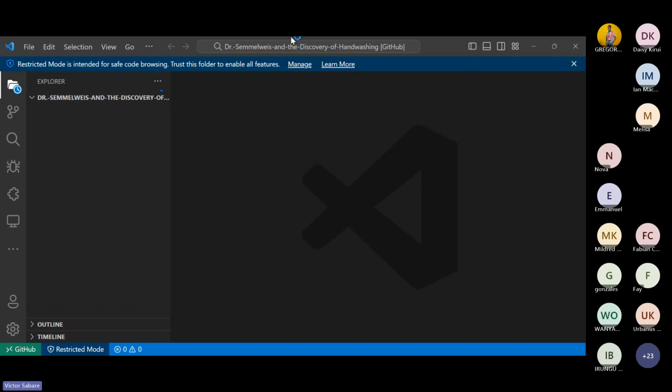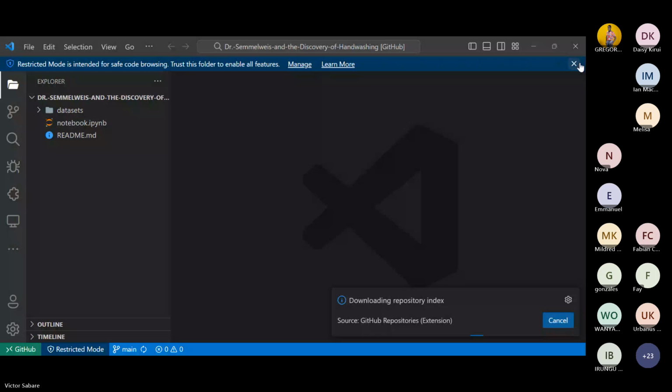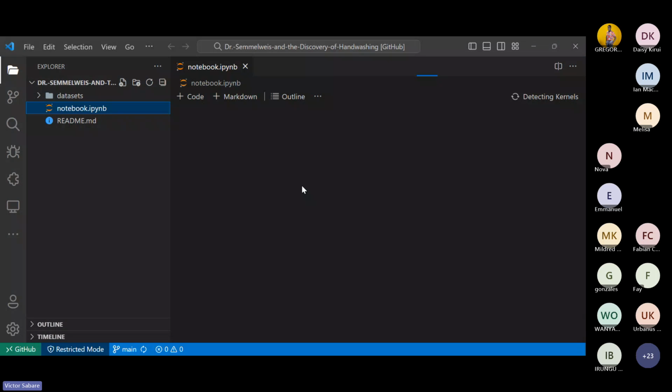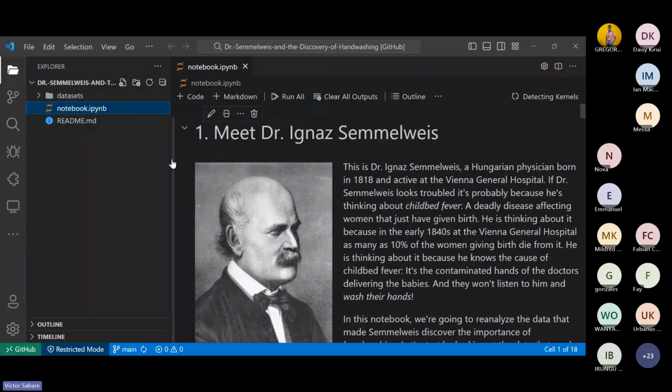In this case, this was a project on DataCamp, and we were exploring the data. This project has a notebook that's part of it.